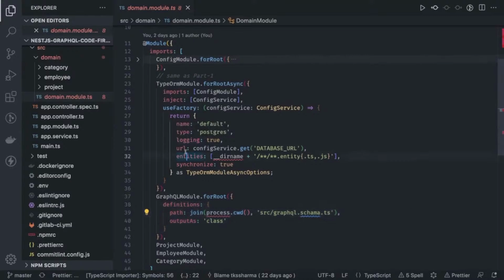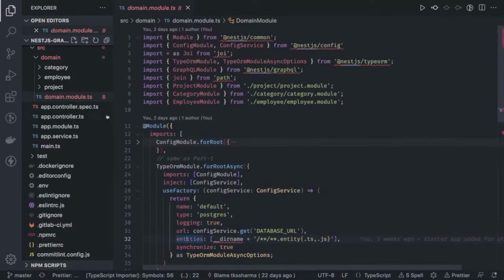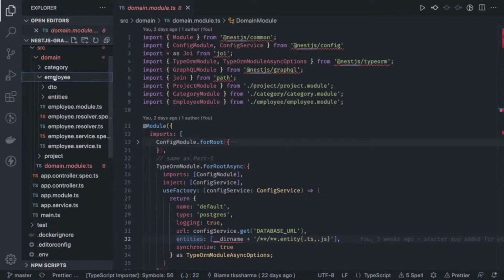Okay, so what is the next thing? I have already created all these folders and setup, but it's category. You define all these services. So what does a module contain: a module, a service. We don't have a controller because we are writing GraphQL. We have a resolver instead of a controller. So we have service, we have resolver, we have module, we have entities, and we have DTOs. Rest all the things are the same.